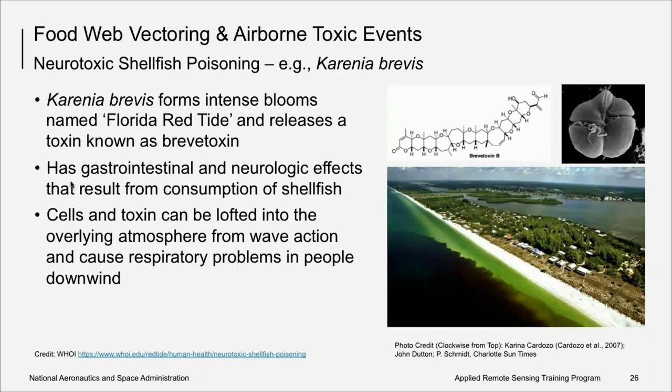Another example of how algal blooms can be harmful is with Karenia brevis, which causes the Florida red tide. Karenia brevis is a type of phytoplankton known as a dinoflagellate that can grow to high densities. It produces the neurotoxin named brevetoxin. This toxin and cellular matter can be aerosolized by breaking waves into the overlying air. So the waves break and a little bit of the cell material and also the toxin gets into the air. And then that air is transported over beaches and inland areas, causing respiratory distress in people who come into contact with it. Karenia brevis has the distinction of being harmful in an impressive trio of ways. Because of the biomass that it produces, it can be an oxygen depleter. Because of the toxic vectoring through food webs, it can cause neurotoxic shellfish poisoning and closure of fisheries.